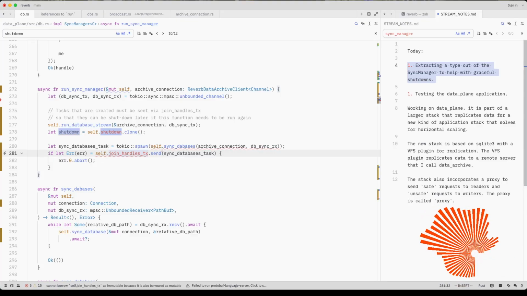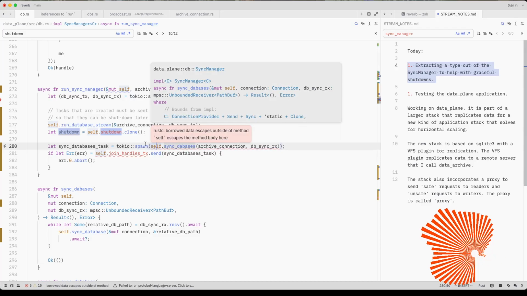These are expected errors. This is where I was considering creating another type, basically cloning portions of self and creating another type and then moving some functions over.